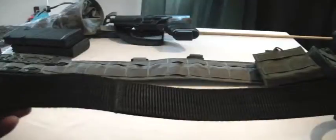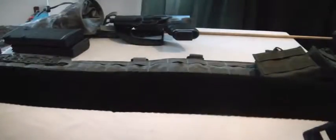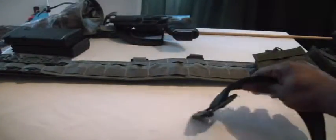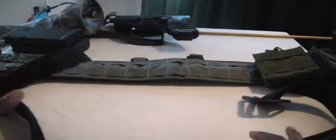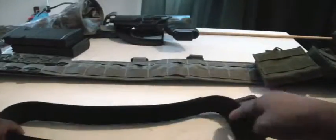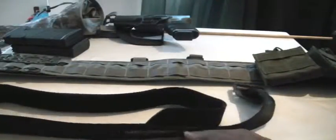And just to give you a good look at it, hopefully the lighting is fine. You have the typical nylon all the way across there. Flip it over. I don't know if you see that, you have a Velcro lining here. I actually bought it to test with something I'm really interested in now, and I think it's gaining popularity: battle belts for people who are really into tactical gear or whatever. And I'm going to go into that.